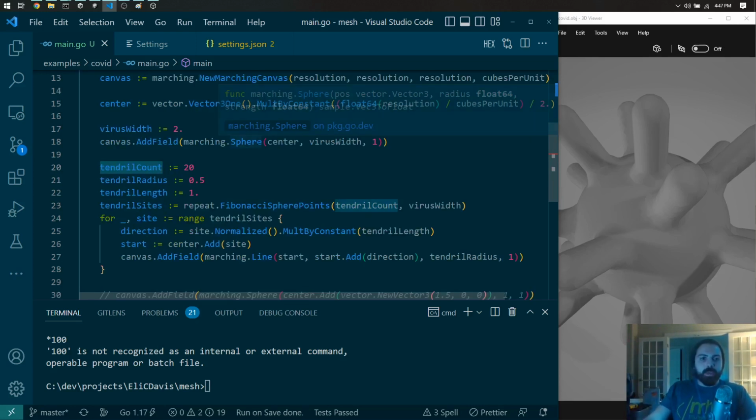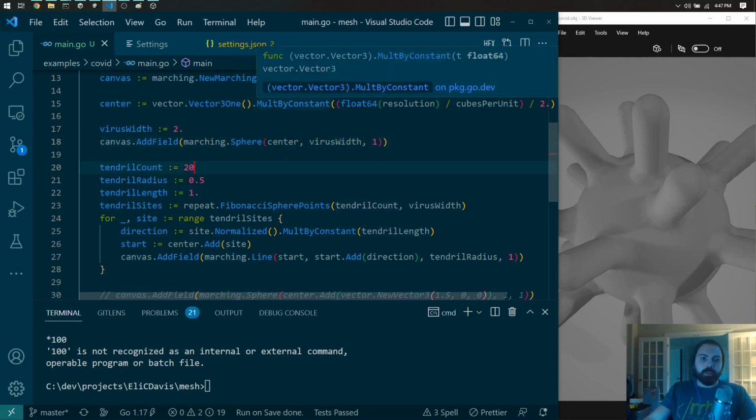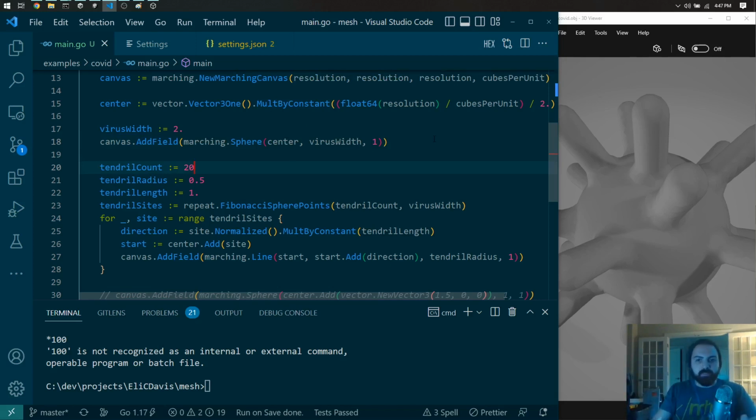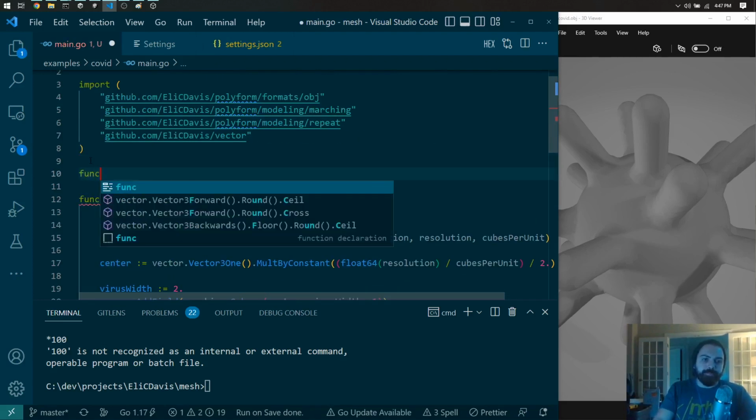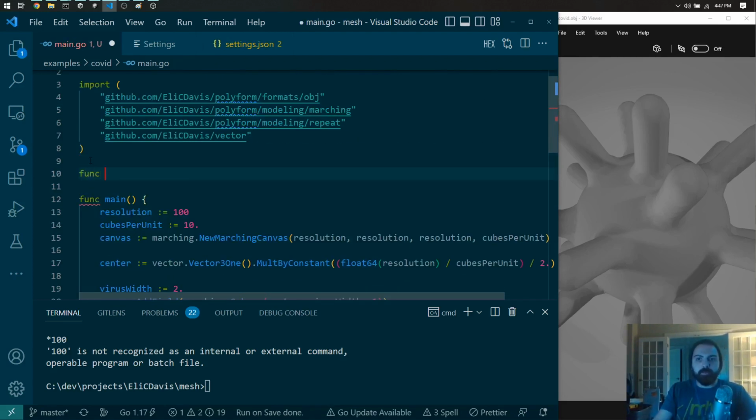So instead, let's create a function in which we have this entire virus body as part of that function, and then we only have to write to the marching cubes once, and then we can write it in parallel. So we're going to come up with a single mathematical function which will define the shape of this virus. So let's create a new function that builds that function for us.